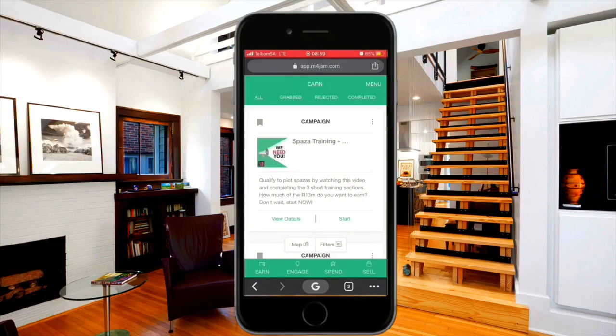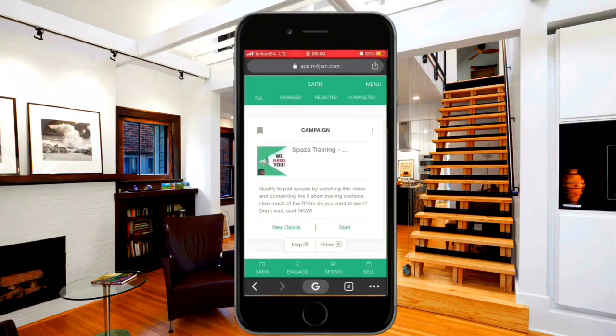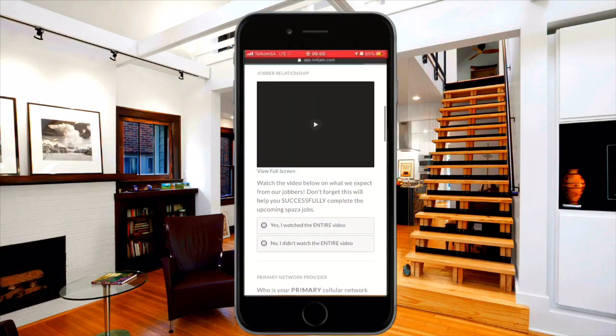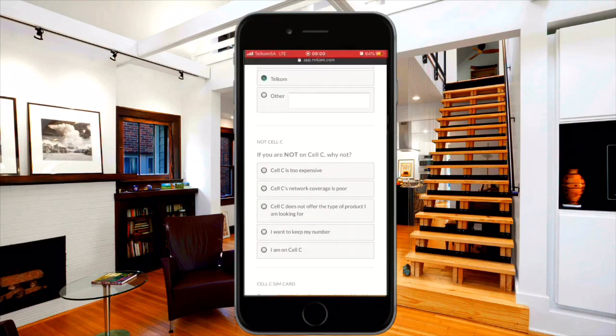Let's have an example. Let's say McDonald's opens a new franchise in your area and a client wants to know how is the service or how is the meal and stuff like that. So you go there, buy a simple meal that is not more than what you're going to get paid. Let's say you're going to get paid $60. This is an example. When you get paid $60, you go there, you buy yourself a meal for like $30 or 25, depending on how much it is nowadays, and then once you have done that, you also rate the service. Was the meal hot? Was the meal cold? Whatsoever the case may be.